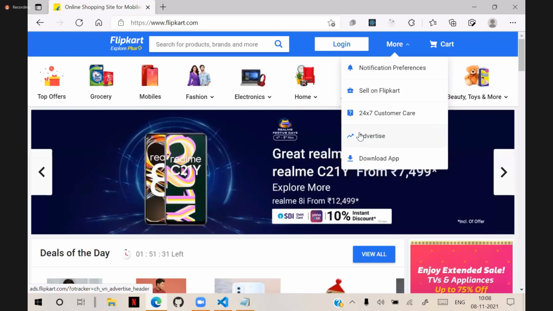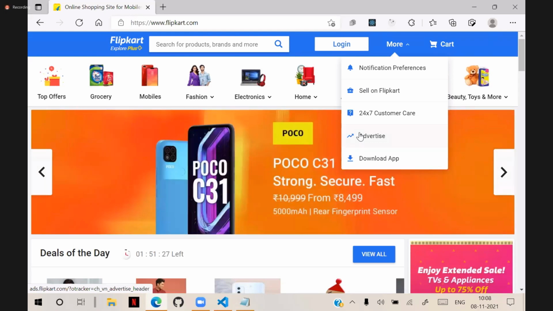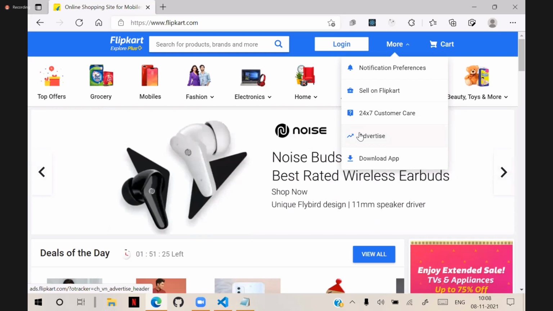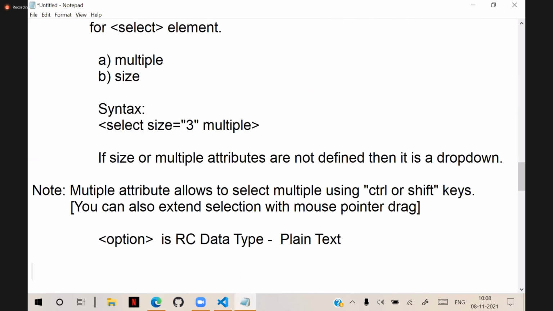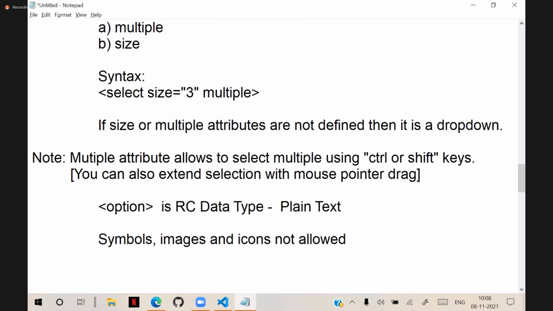With CSS only they have designed. So CSS drop downs will allow to put anything inside it. General HTML drop downs and list box will not allow any symbol. That is the reason I said they are only RC data type. So that means symbols, images and icons not allowed.